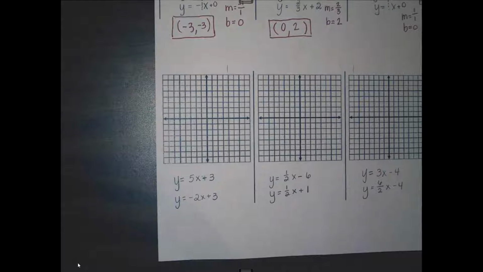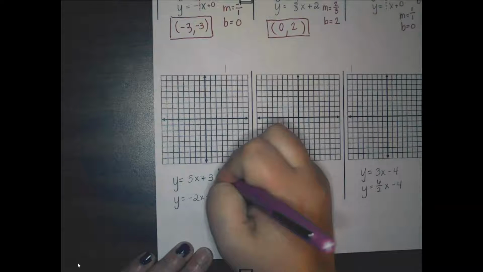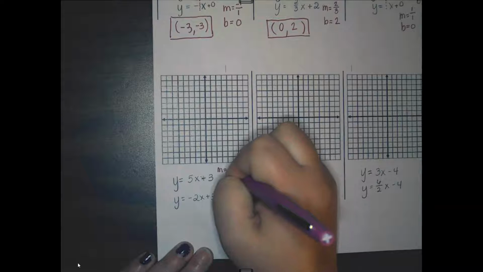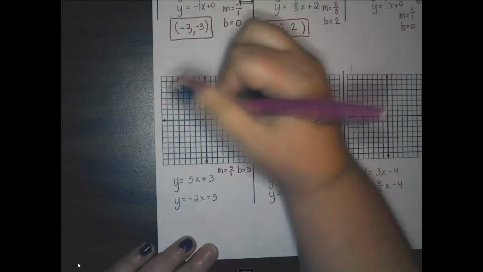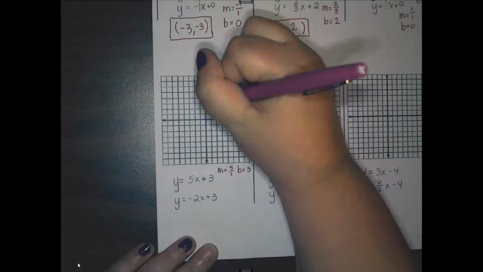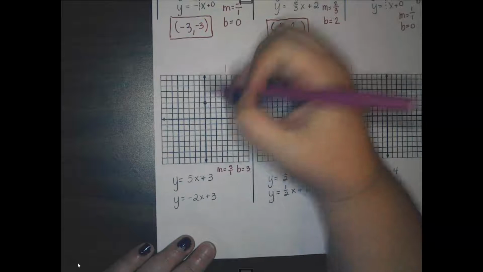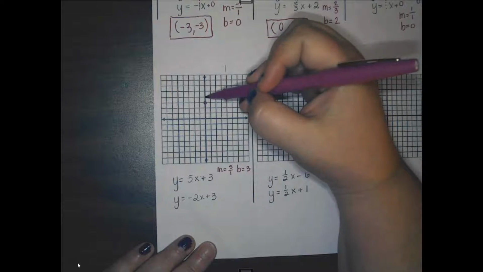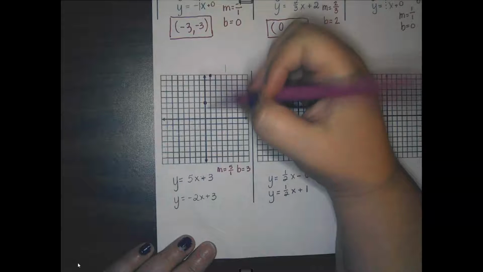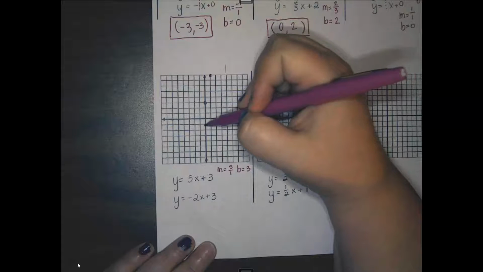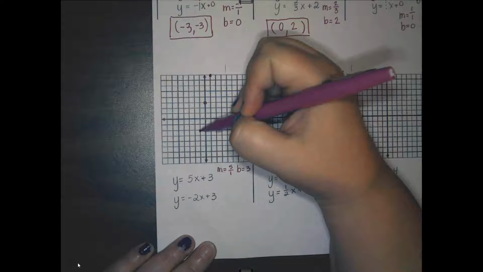And that is a plus 3 for both of them. All right, so my slope is 5 over 1. My y-intercept is 3. On tomorrow's homework, you're going to have to tell me both of those plus the movement. So my movement is up 5, 1. The reverse of it is down 5 and to the left.